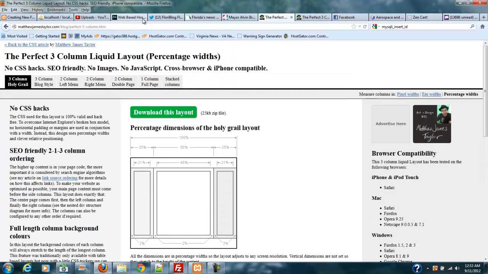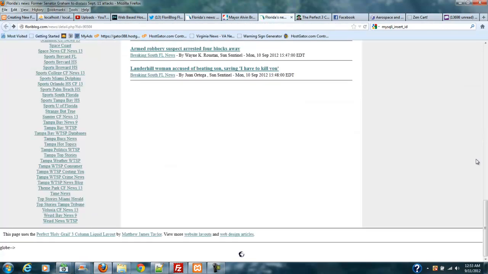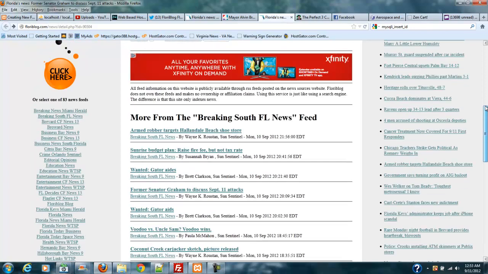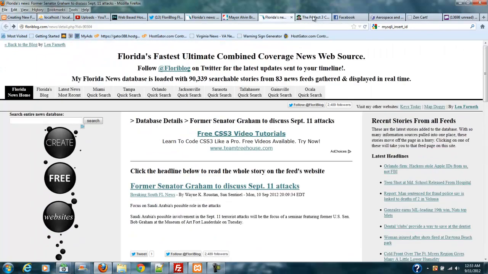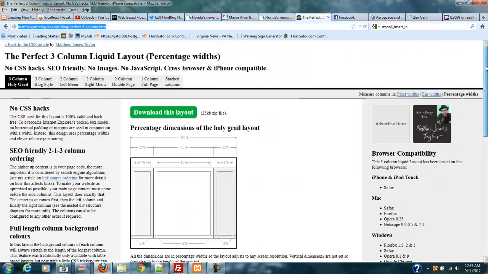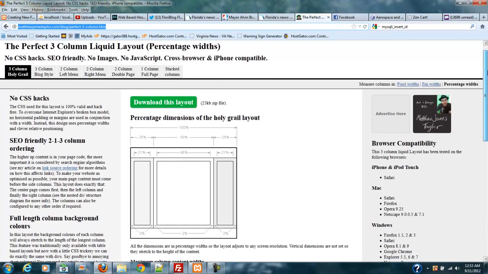I might use some code from my Florablog site, but I'm not going to use all the code. I'm going to modify that code because I'm going to put this on a whole brand new website as well. So we're going to use this liquid layout, which is called the Holy Grail.